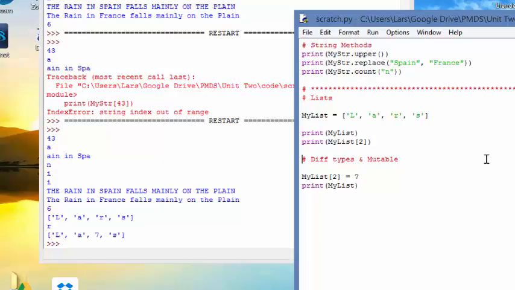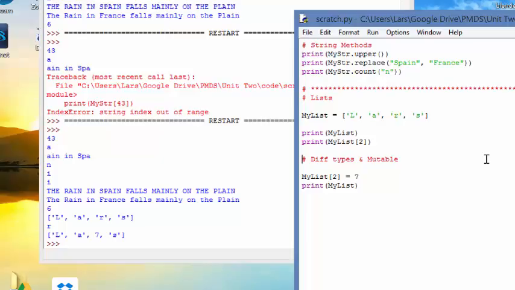Now, the two main differences between strings and lists are that lists allow you to keep different types in the list. You don't have to have all characters like a string does. You can have an integer, then a float, then a string, then something else.